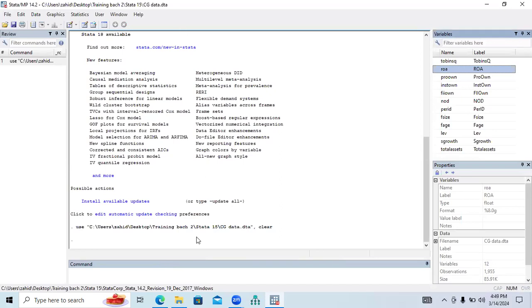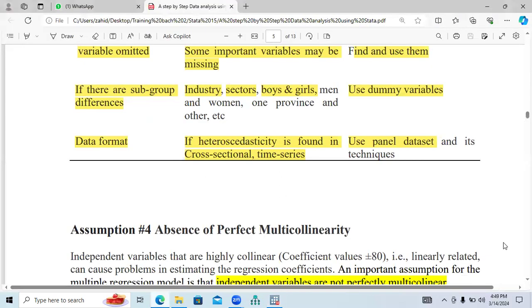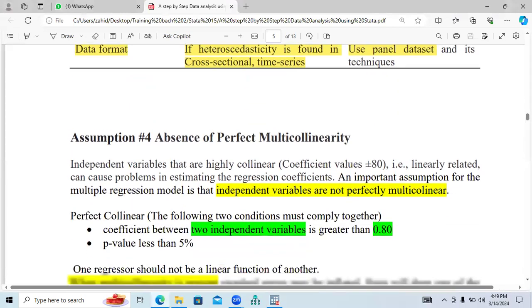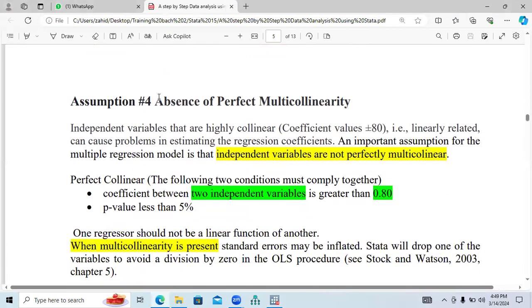So today I am going to discuss the next assumption, that is the absence of perfect multicollinearity. First, we need to understand what multicollinearity is and what we mean by perfect multicollinearity. Multicollinearity means a correlation between independent variables. So when there is a correlation between independent variables, it is known as multicollinearity.